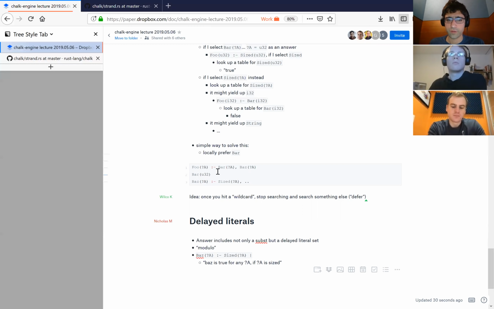So in the case of this solver, if we selected Baz first, bad luck, but it doesn't really matter because it'll just produce one answer, which is basically a no-op. It gets fed to bar. Bar will solve, find that A is U32, and then we'll come back and look at this delayed literal and say, well, now it's not sized of A, or it's still sized of A, but A is U32, so that's actually pretty easy for us to solve. That's the high-level idea. And these delayed things can propagate through however many levels of the tables that they need.